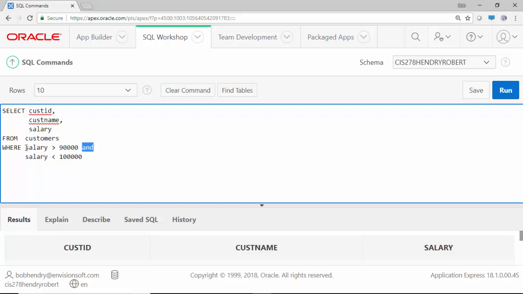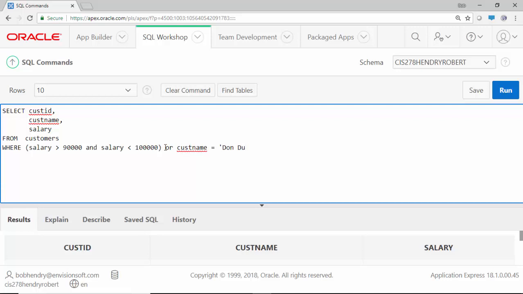Like you could say something like, if you wanted to, how about this? If this made sense, you could say, evaluate this first, where the salary is greater than 90,000 and less than 100,000. I could put an or, and I'll put in cust name equals Don Duck.